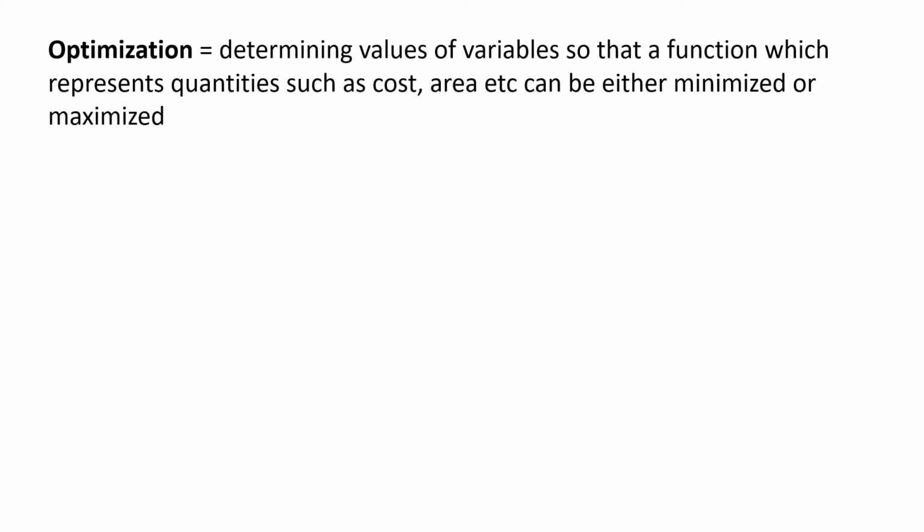Optimization means determining values of variables so that a function which represents quantities such as cost, area, etc. can be either minimized or maximized. These can be applied to real life where your boss asks you to minimize the cost given the material, or calculate maximum efficiency for studying, maximum profit, things like that. These problems will be given in the format of word problems, and they're going to be called optimization problems.